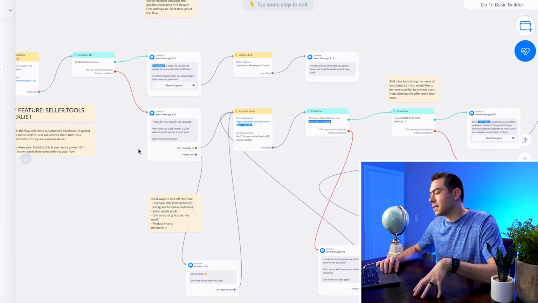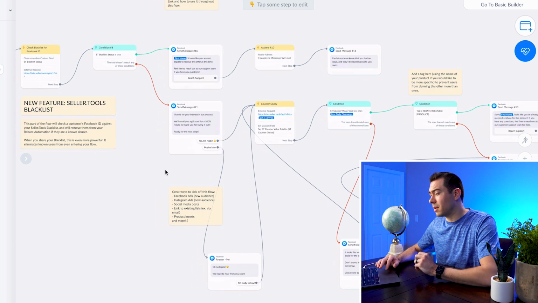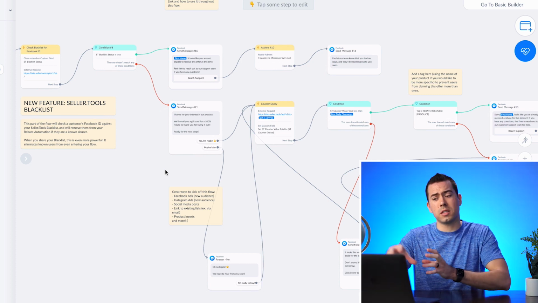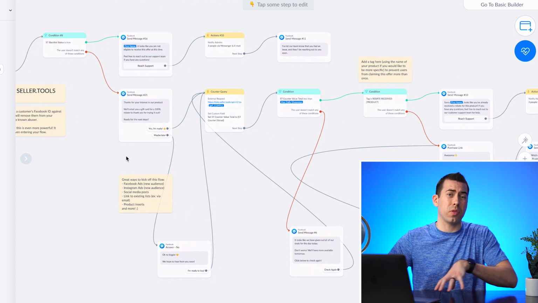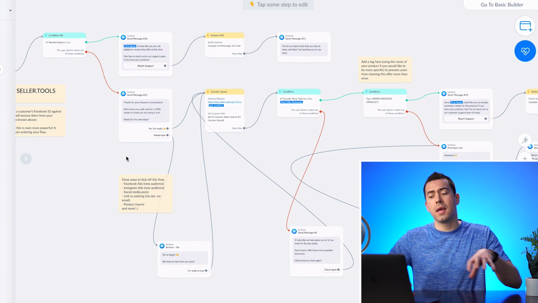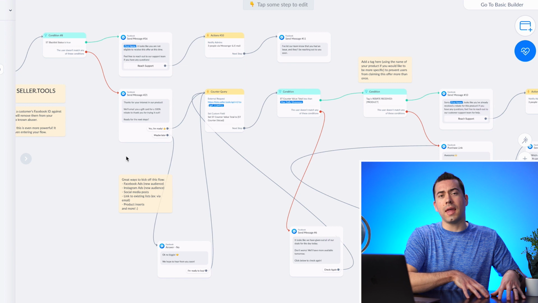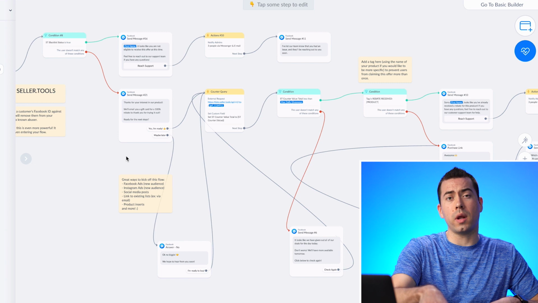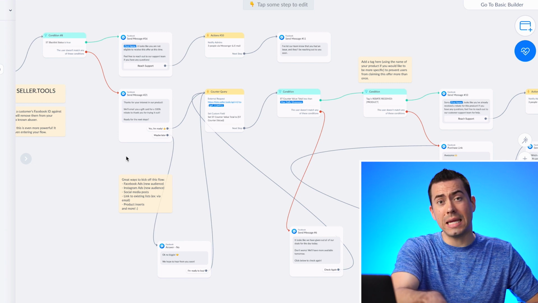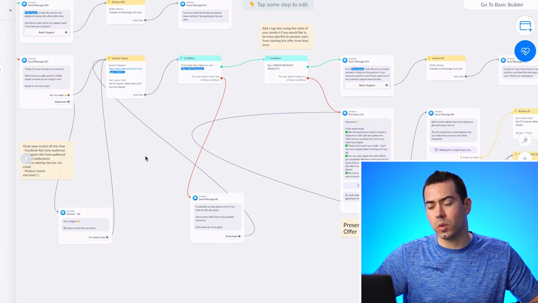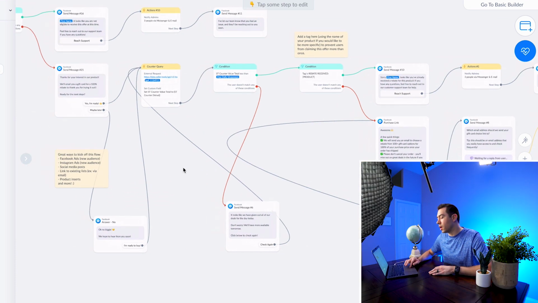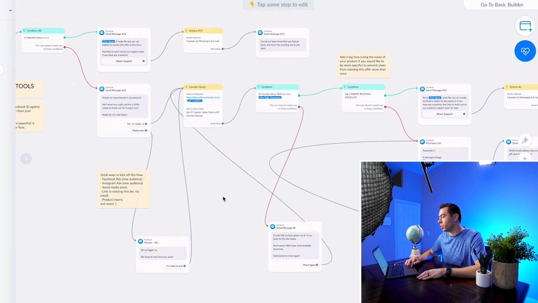A lot of these things are going to be double checking in this rebate flow: double checking that they're not on the blacklist, which means people that have taken advantage of the rebate, double checking that they haven't already gone through the rebate program for that specific product, and double checking that they bought the right ASIN. So if they ordered from you in the past, but it was a different product of yours, and now you want to have them order product B, then they have an ASIN checker, which will make sure that product B's ASIN was in their latest order, the order ID that they actually gave you. So pretty cool stuff there.